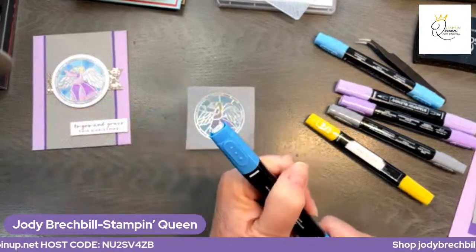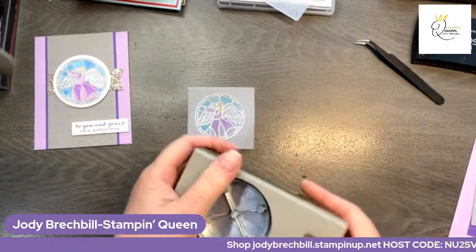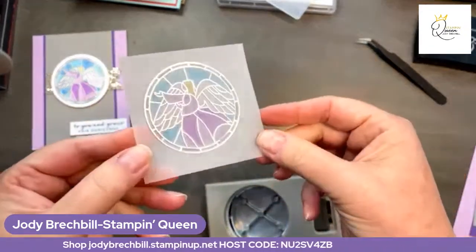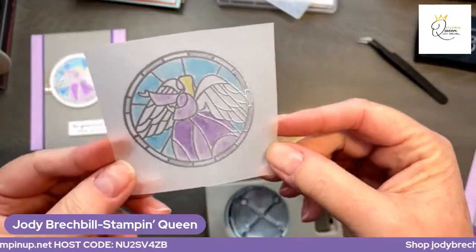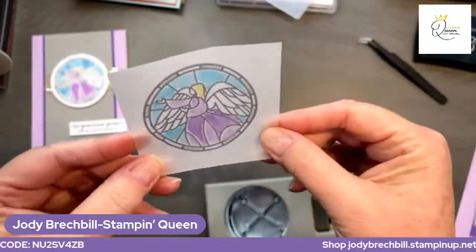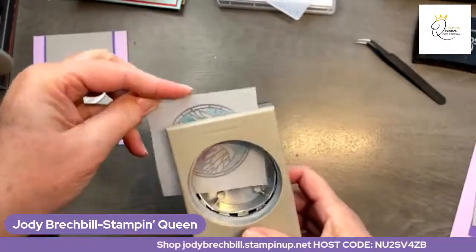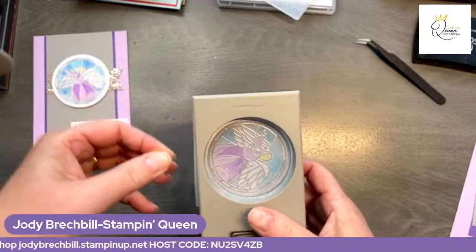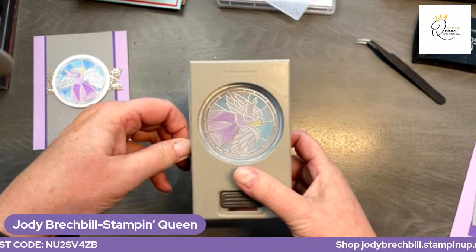Okay, so now that we have that done, we're going to take our 2 3/8 punch. Now this does dry very quickly. Can you really start to see how there's some color on there and how it really looks like stained glass? It dries pretty quick because they are the alcohol markers. I may go back over and add another layer of color onto her. I'll see how she looks once we get her punched out.